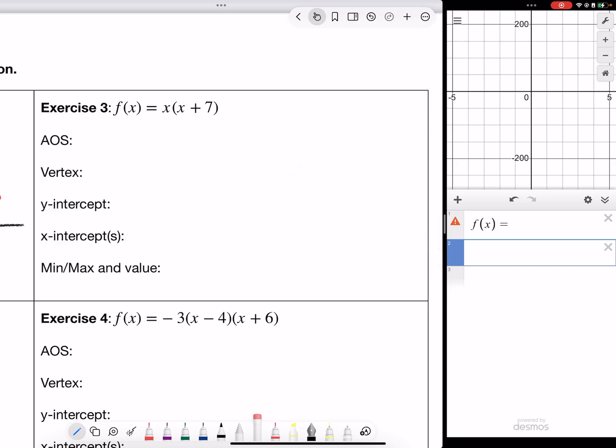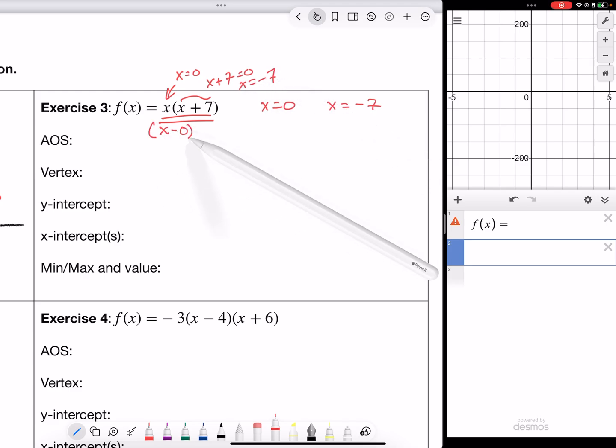If you're done with that, here is now. Hey, this is just like the one I did. x is 0 is one x-intercept. x is -7 is the other one. Just, hey, what makes this one 0? What makes this one 0? Only works when you can have it structurally written like this. And we can have it that way, so I can tell the solutions right away.